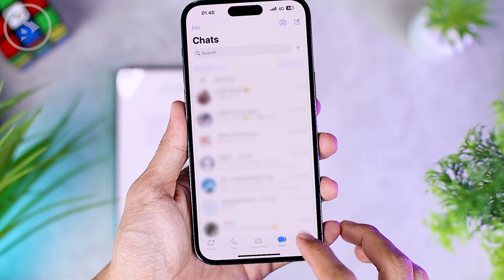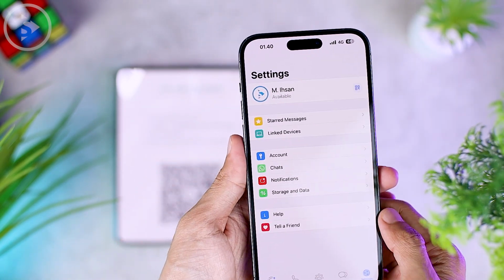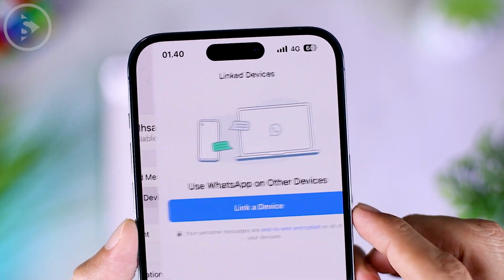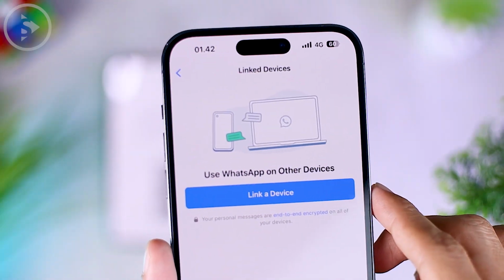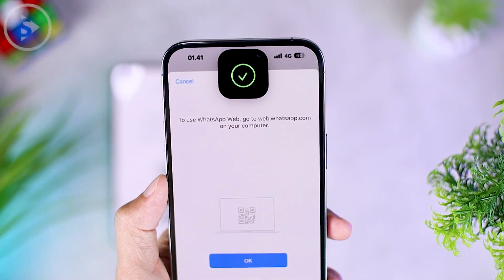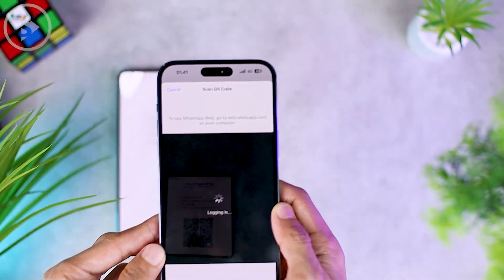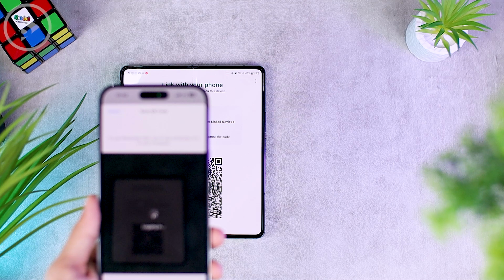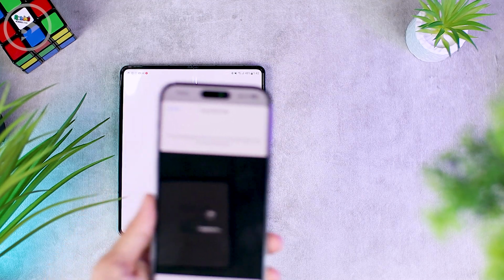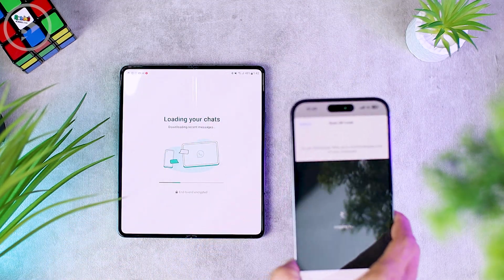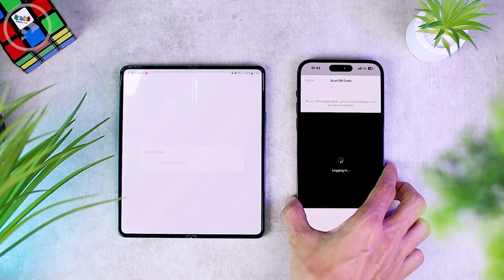In this video, the main account is on the iPhone. Then you can go directly to the WhatsApp settings and select link devices. Then here you just click the link a device button and unlock the iPhone with Face ID. Then you just have to scan the barcode that appears on the second smartphone that you want to use the WhatsApp application on.